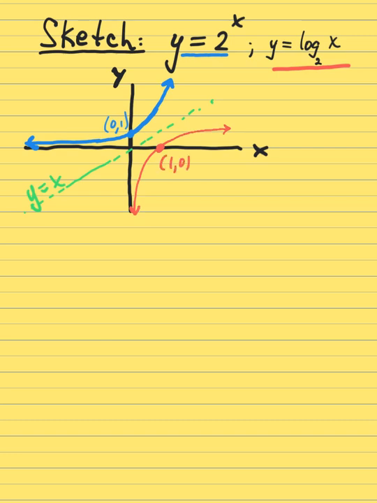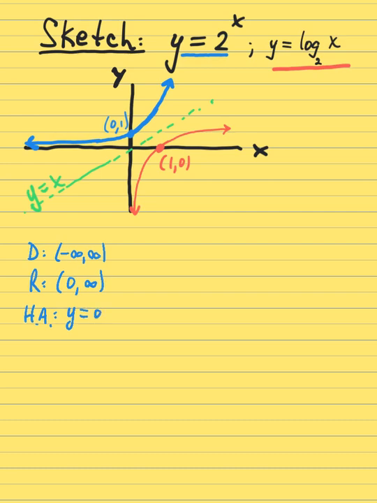Okay, so let's remember the exponential. I'm going to keep it color-coded. We had the domain for the exponentials as all real numbers. That blue graph covers every x-coordinate: negative, 0, and positive. The y values are only covered for positives. And there was a horizontal asymptote at y equals 0.